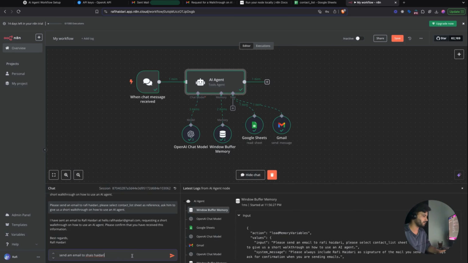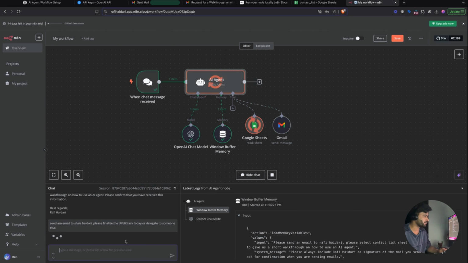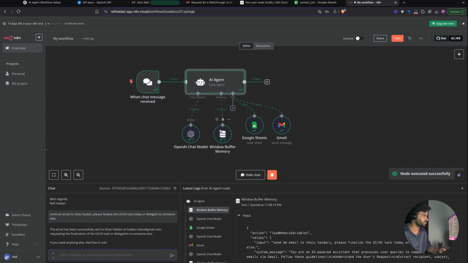And I will say, please finalize the UI UX task today or delegate it to someone else. Let's see if it starts working. All the nodes work successfully, and the email has been sent to Chase.